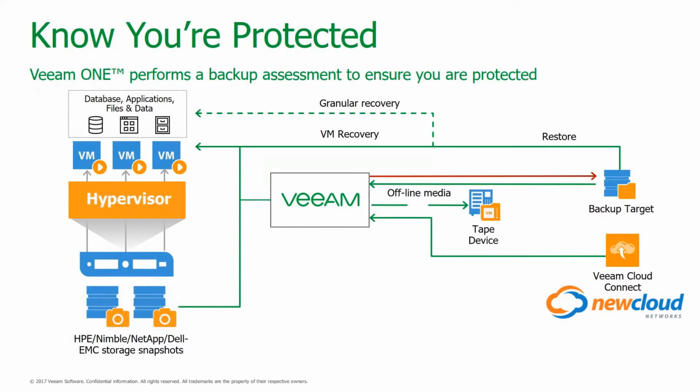So one of the first things that's important to note is you want to make sure that you are, in fact, protected. And one of the common things that we find when we go in with Veeam is, oftentimes, especially in larger environments, there are going to be workloads and VMs that slip through the cracks of your data protection strategy. For example, if you run a VMware or Hyper-V infrastructure, maybe you're a large environment and you've got 200 plus virtual machines. It is possible that a few of those VMs are missed. Maybe the job architecture isn't set up in such a way to grab those.